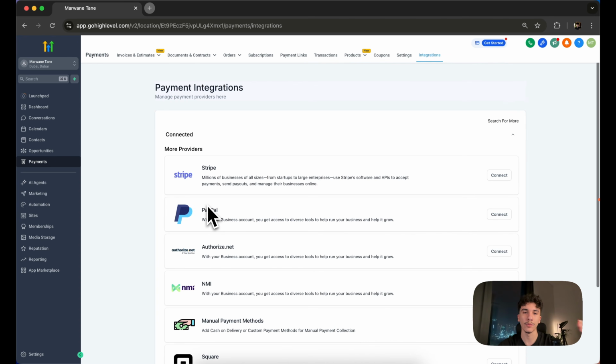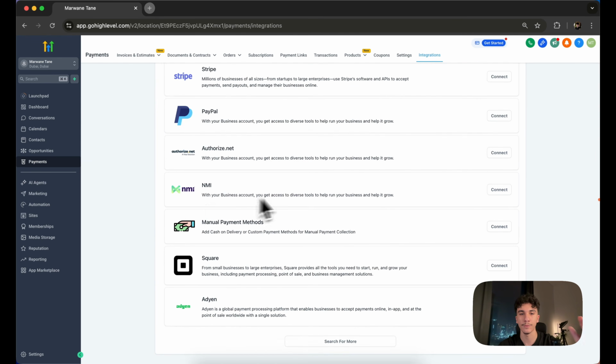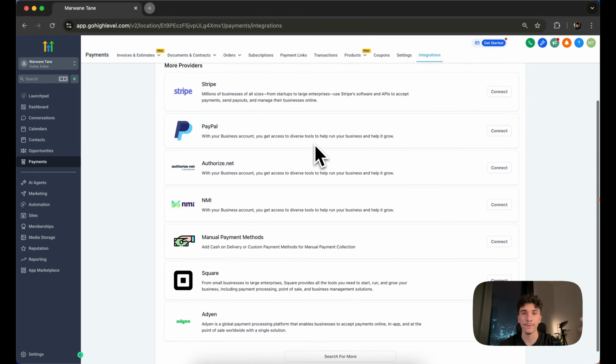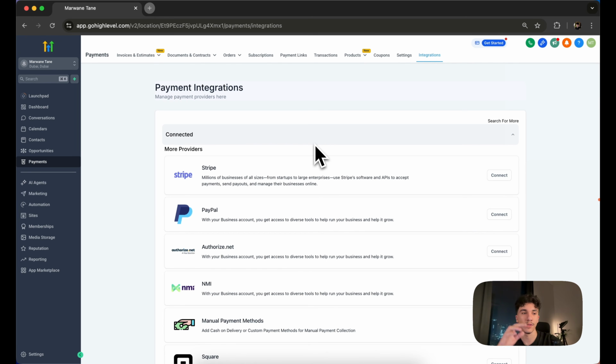And the thing with HighLevel, which is amazing, is that they allow so many different payment integrations so that you can basically add as much as possible, which would mean maximizing the potential revenue you'll be making. Because again, you don't want to be sleeping on people from regions of the world like some parts of Asia, like South Asia, Southeast Asia, Africa as well, South America. There are all these places in the world that have their own payment processes that you can just integrate to your website quickly with HighLevel.